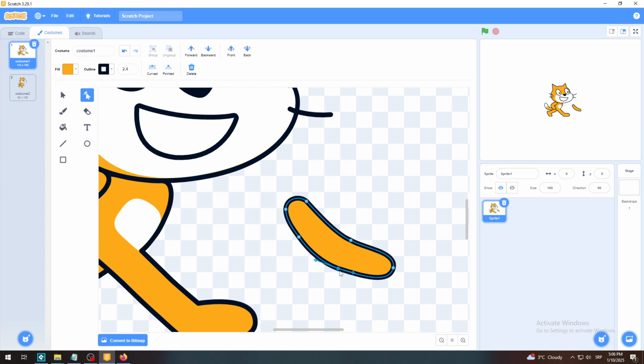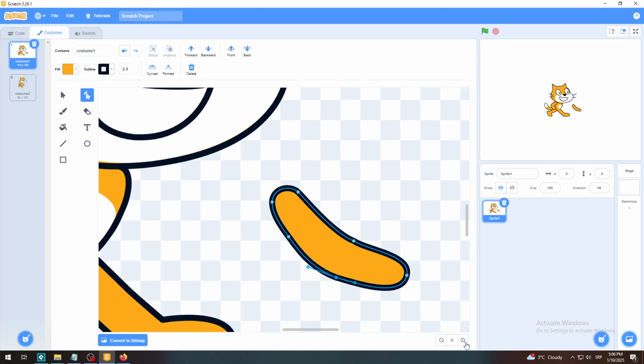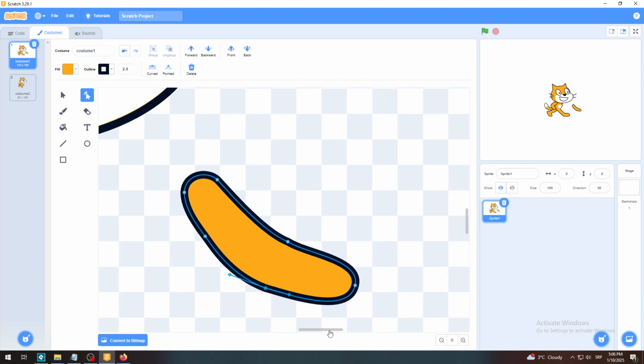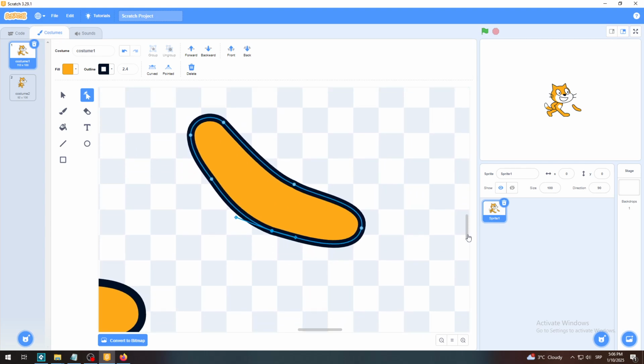Let's try some of those. So this here, I guess we would need curved, and I will zoom to see the change better. So again, I have selected this guy here, and I will click on curved and see the difference. It makes it even smoother. I will do the same with this guy here, and as you can see, it makes it even smoother. So I like this better.